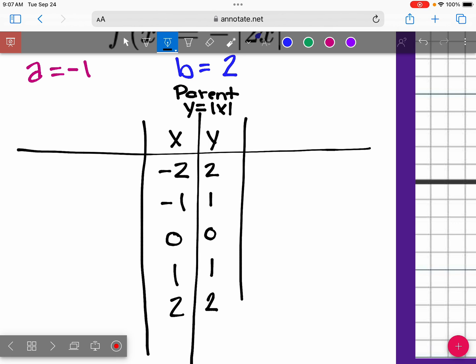Because the way I do my transformations is I do them to the outside. This is not the only way you can do it. A lot of people like them in 2 separate tables, and that's totally fine. I just feel like this keeps things way more organized on the screen. So we're going to take our X's and our Y's and apply our transformations. For our Y's, it's exactly the same as in Algebra 2. We take our Y times our A plus our K. For our X's, this is where we have our funky thing because we have a B. So we have our 1 over B times X plus H. Because B is weird and it turns everything on its head. So we multiply by the reciprocal of B.